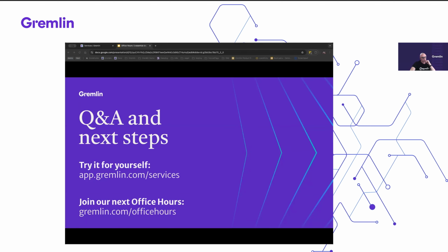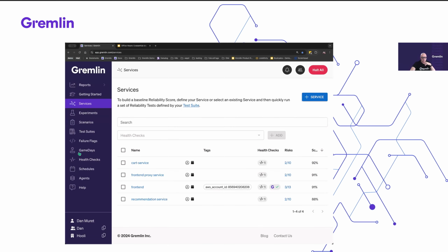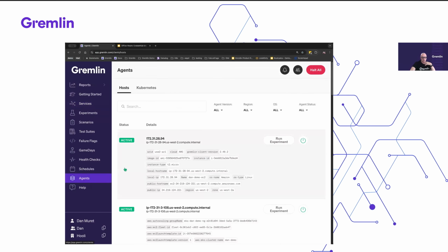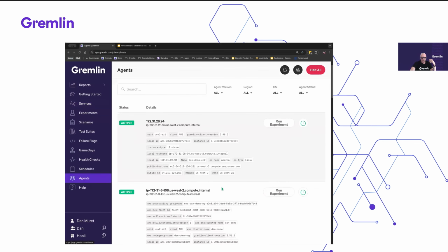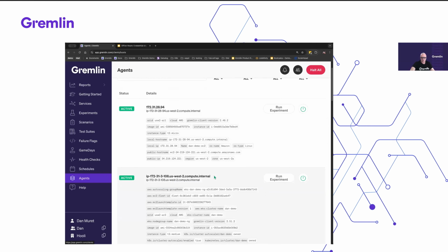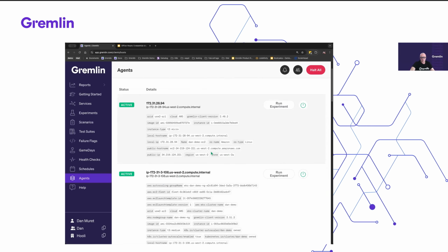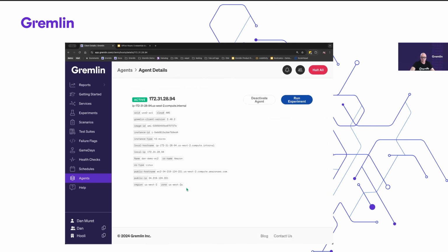Emmanuel asks where we define a Gremlin zone tag for service availability. Yeah, we can talk about that real quick. By default, that will use the zone tags that are provided by the cloud provider, so AWS or Azure or GCP or whichever. By default, we'll use these zone tags that are pulled in from the agent. AWS by default will assign a zone tag to all the different components, so we'll use these. Now, if for some reason you don't have the zone tag or you want to be more granular or more specific, you can use the custom tagging feature inside of Gremlin and define those custom tags to use as targeting as well. But this is the easiest, or default, place.